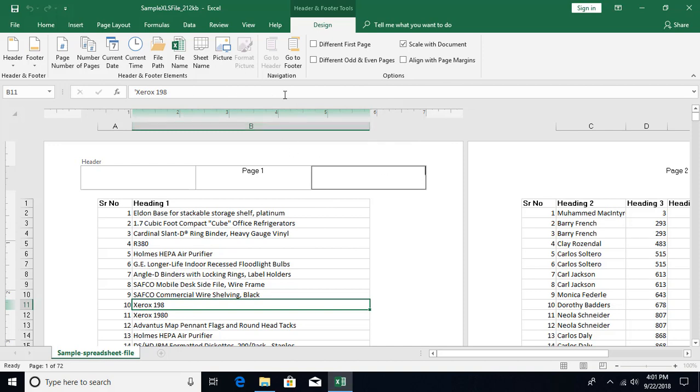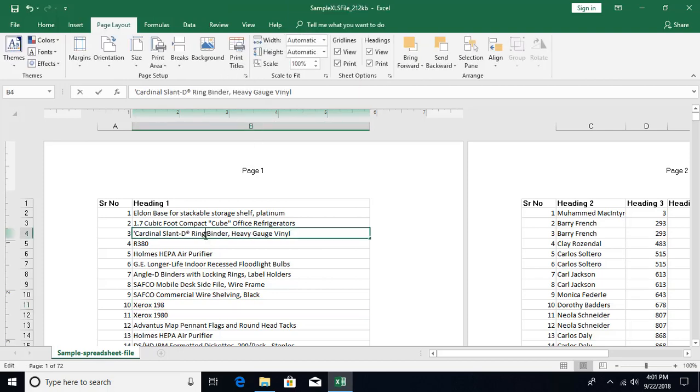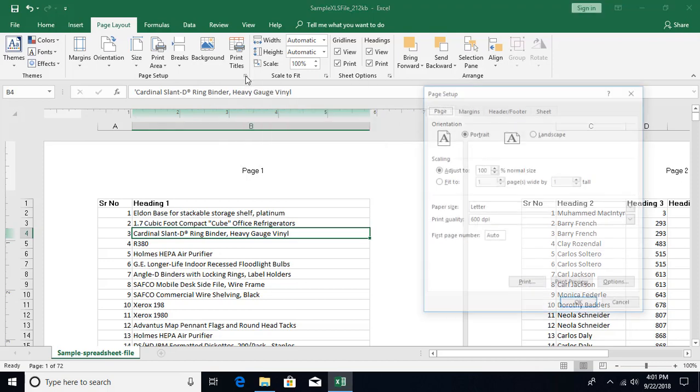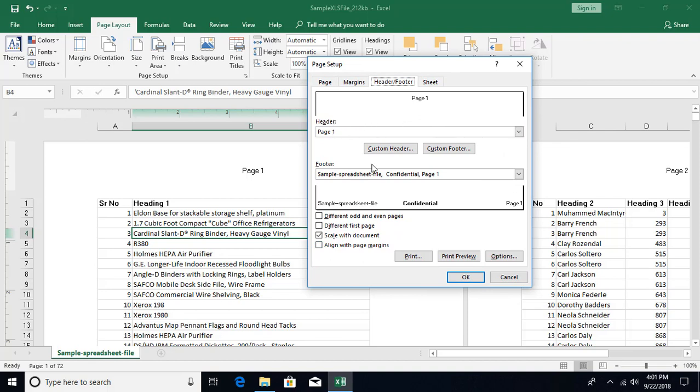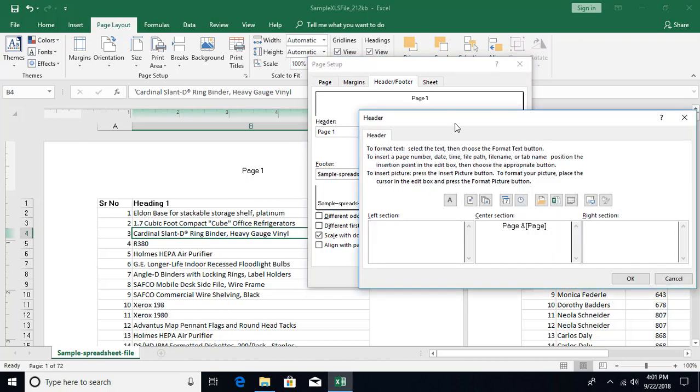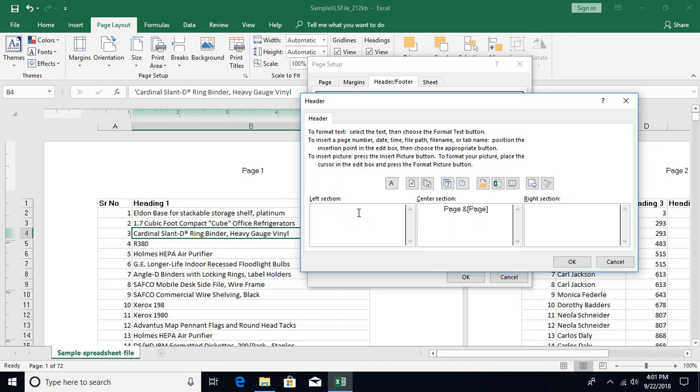And the same thing can be done from the Page Layout dialog box. So if I go onto the document, press the escape key, and then click over here, and then I go to header footer. The same kind of options you are getting over here. What you want to have on the header, what information you want to have on the footer. If you want some custom header, you click over here, and then you get what information goes on the left section, what on the center, what on the right, and the same buttons over here. You can do the formatting, inserting the page number, total number of pages, date, time, and all that stuff.